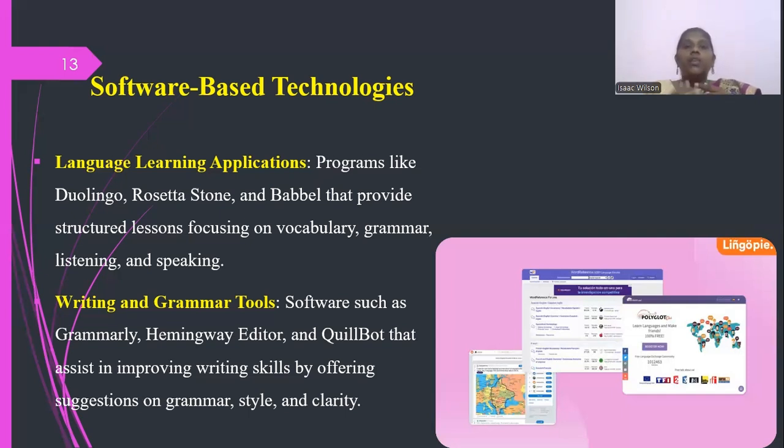Okay, and we also have certain writing and grammar tools. For example, we have software such as Grammarly, Hemingway Editor, and Quillbot. These tools could assist us in improving writing skills by offering suggestions on improving the grammar, style, and the clarity of the messages that we have.